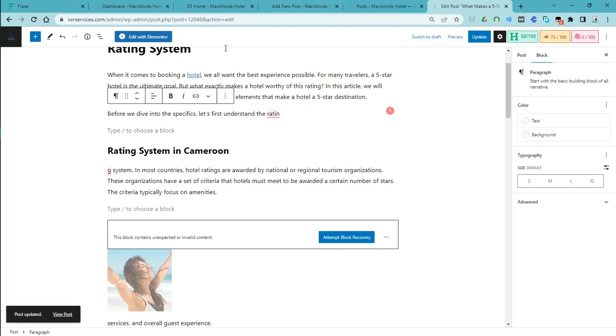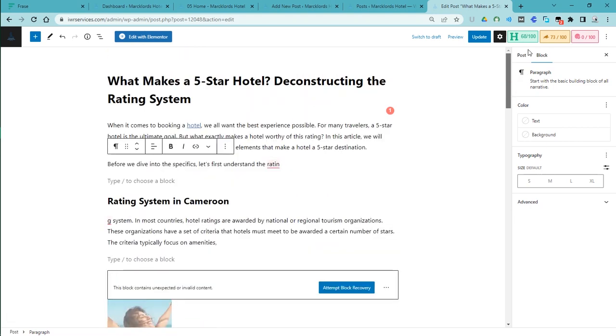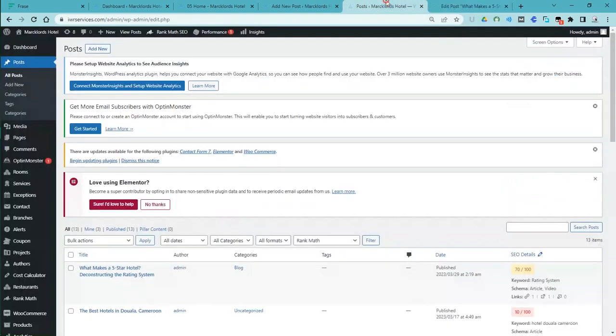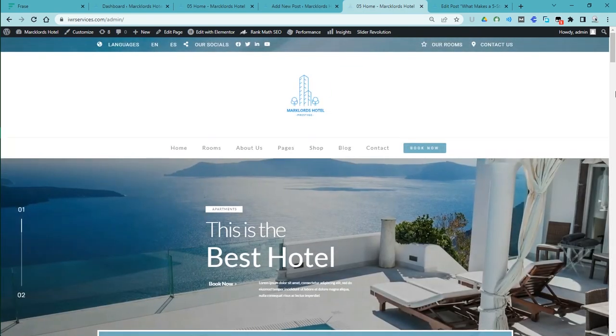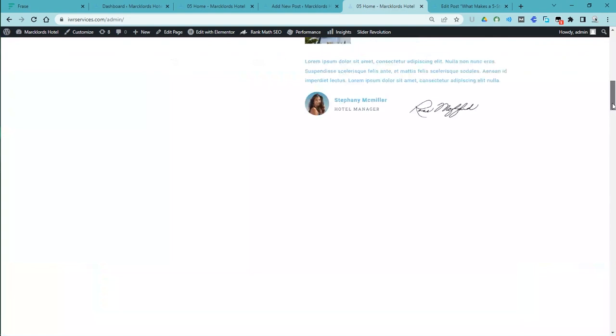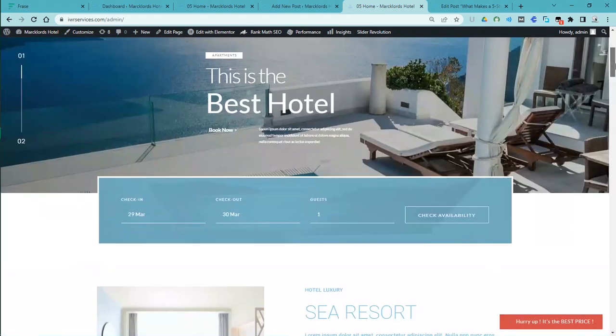So now if you optimize this content like this, in no time your site is going to be ranking for the word rating system. So that's how you do your on-page optimization. You can also do this for all your different web pages. You write good content, focus on the keyword, and all of them will have the same interface. Remember to choose a featured image. The featured image is how your image is going to be displayed on search results.